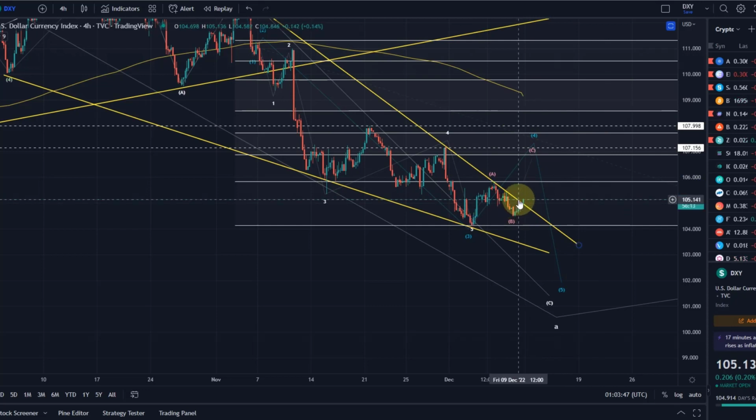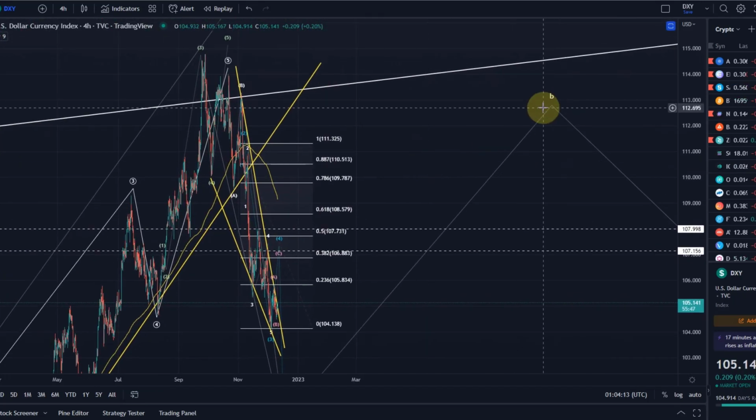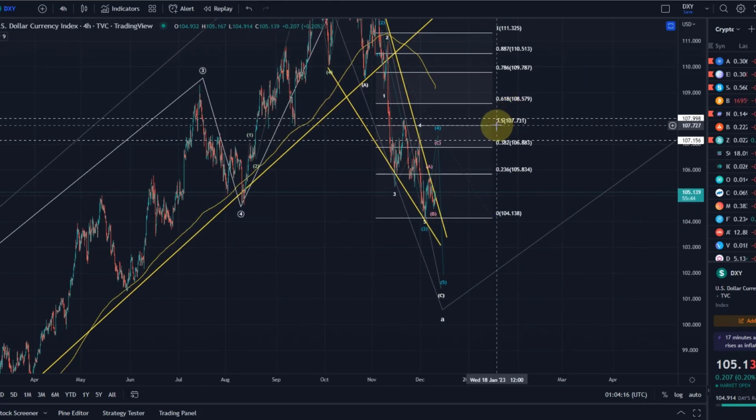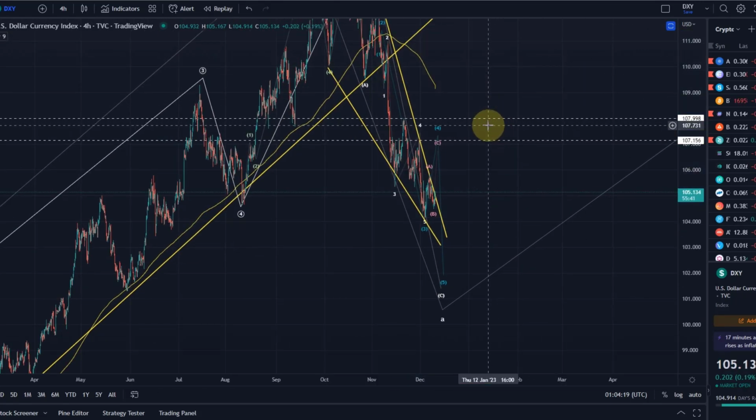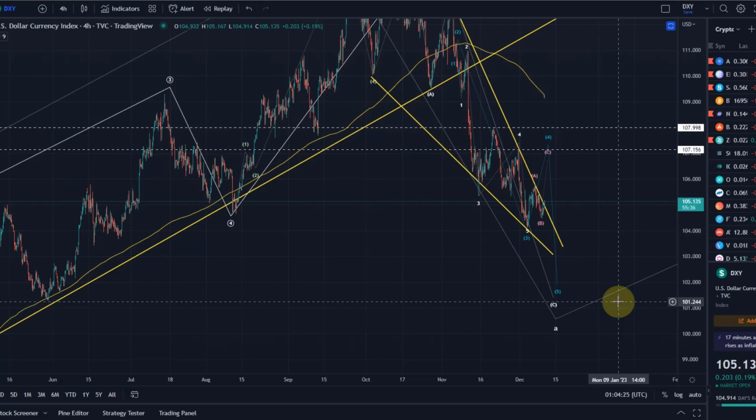So given that we've just broken above the wedge, my view is now we are pushing a little bit higher here. Should we, however, turn around and break below the wave B low at $104.50, then I think this is not going to work out, and we're indeed heading down lower in wave 5, maybe into the region between 100 and 103 US dollars, before we then finally bottom there, make a low, and move higher in this B wave that we talked about. So it should all be clear. You should now know about all of these key support and resistance levels and the invalidation points for the current wave count. You should now know my primary expectation, also the primary expectation on the short term, and when those expectations will change.